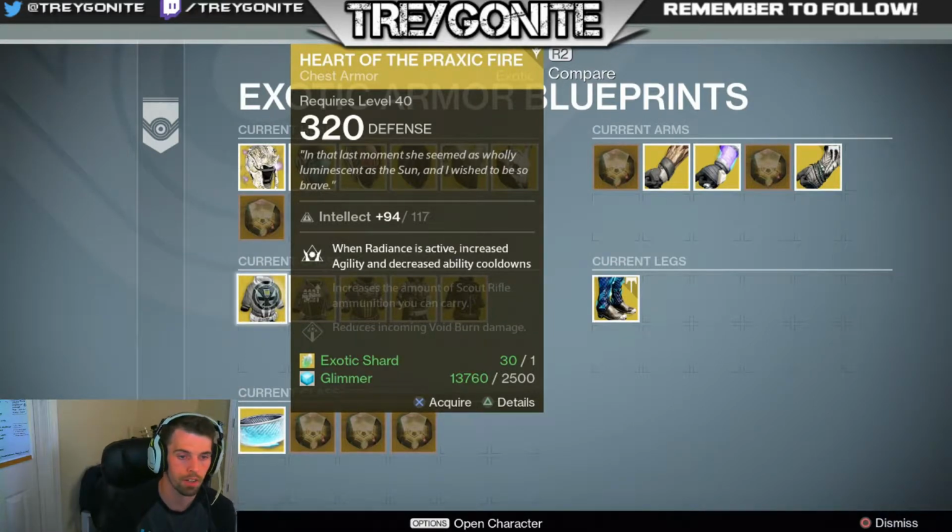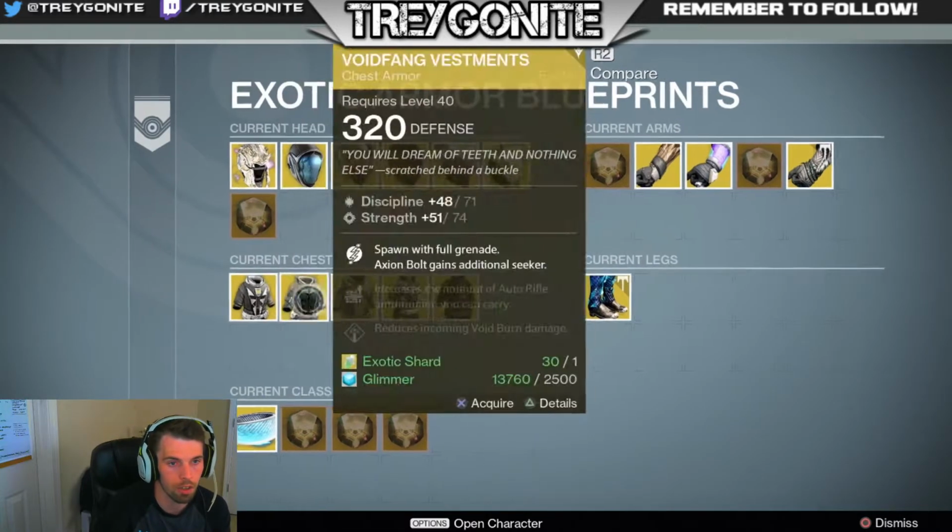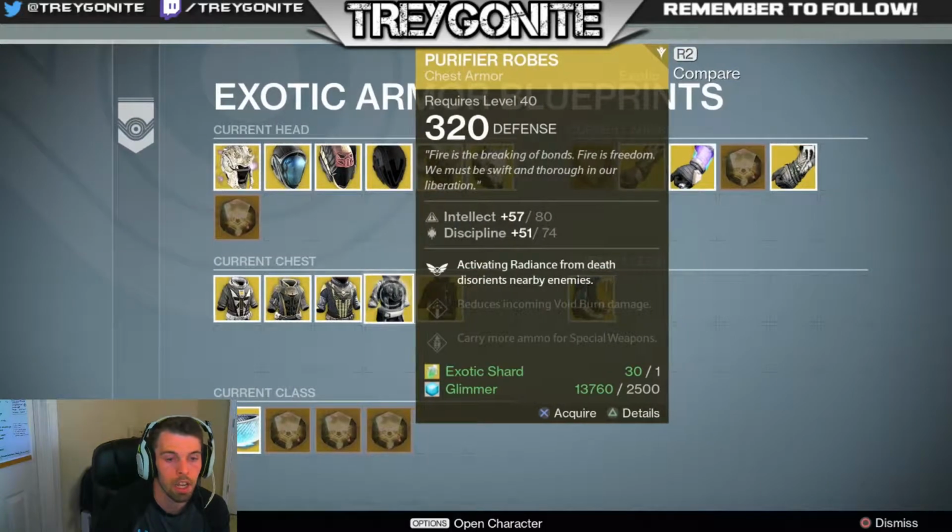That's very, very effective in PvE, but you want to save it for PvE, and you want to run a Sunsinger because of the self-res, and in non-respawn areas of like raids and stuff, it could be very, very useful to be a Sunsinger, as it is the #1 subclass to run for Warlocks in PvE, and this just kind of adds to your effectiveness in raids and strikes when you're able to decrease your ability cooldowns as well as increase agility. It's pretty awesome. A close second I would say is the Purifier Robes, just because you can use that to disorient your enemies in PvE really well. Anyways, guys, moving on.